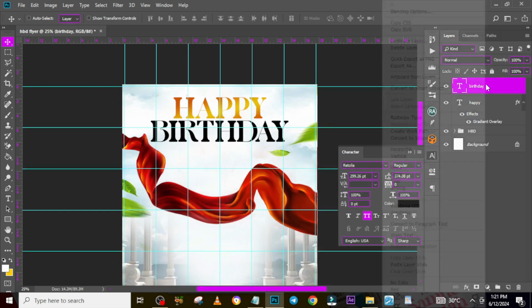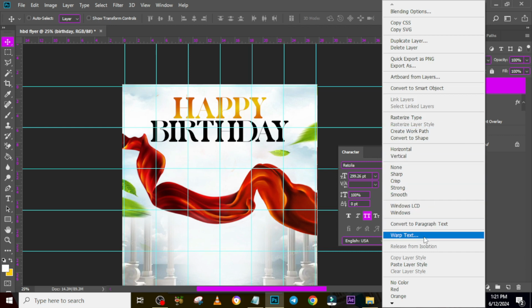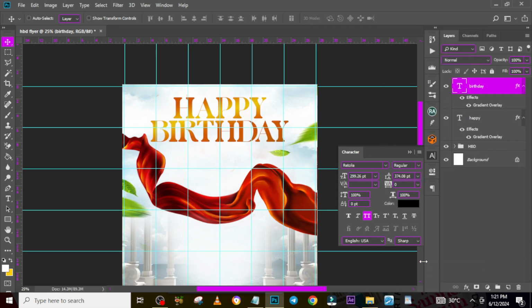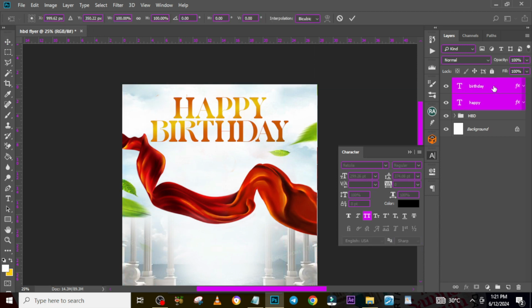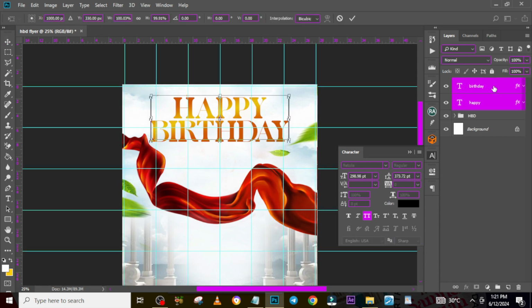We go to birthday, and then right click it, and then click paste layer style. Alright, so just like that, we have these two. What we are going to do with these two, we need to find an accurate place to align it to. I feel like we should go up a bit more.